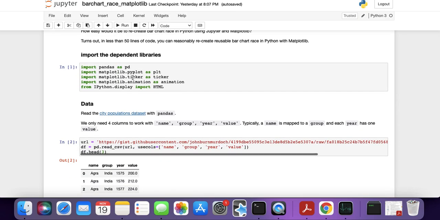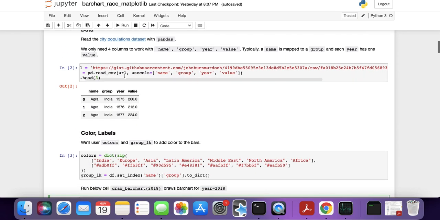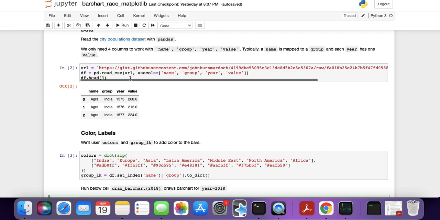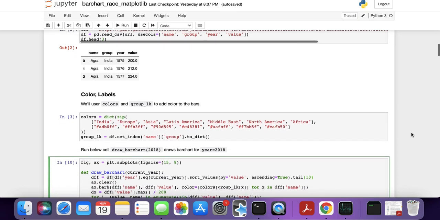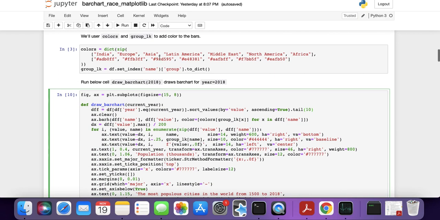So here you're going to install dependent libraries. Here is where you're basically going to want to customize. You would upload the data file of choice, right? So here they're using an example one, and you can probably use this and modify it to your preferences. In addition, you can do the same thing here for the colors for what your bar plot will be.